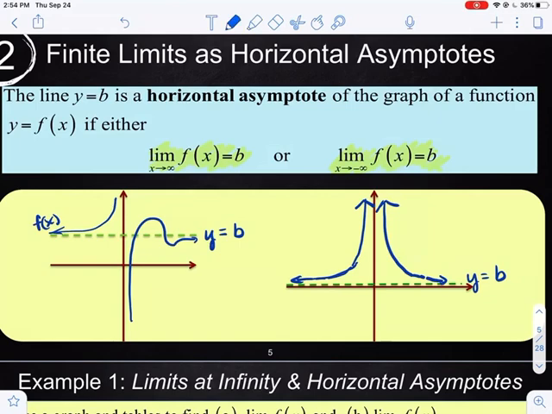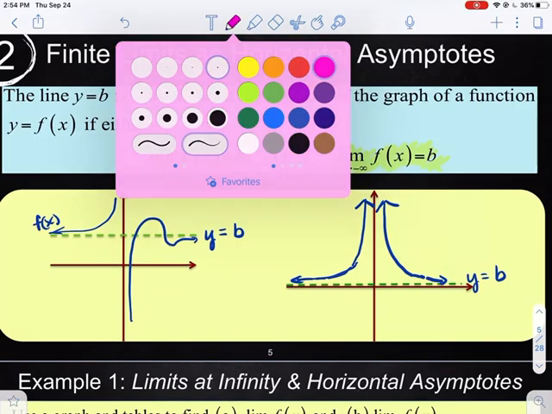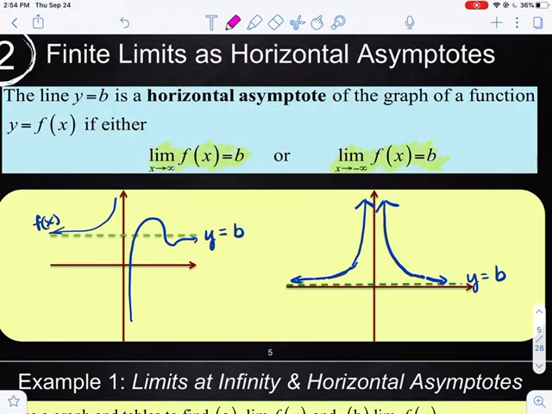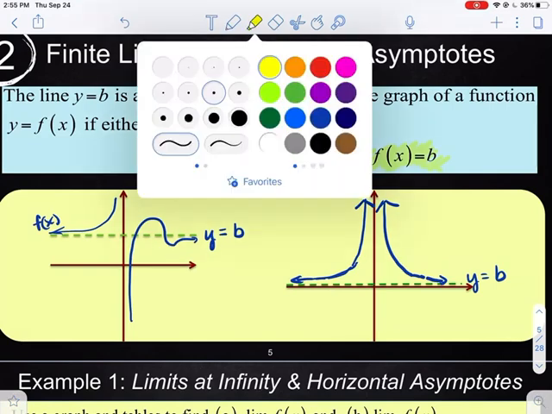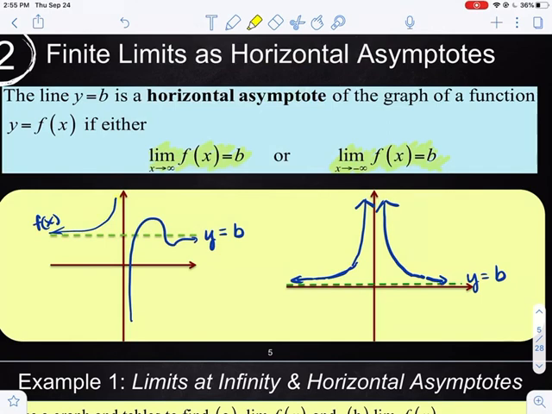If you look at this graph that you have here, the asymptotes are in green, the line y equals b, and you can see that as x approaches negative infinity on the left, the function goes into b. Then as x values approach infinity, our y values approach b also. A horizontal asymptote is a horizontal line to which a graph tends. It gets really chummy with it.